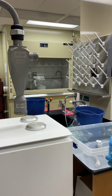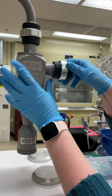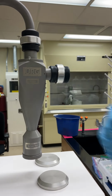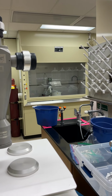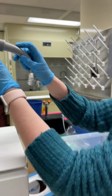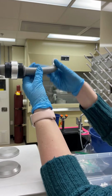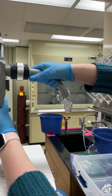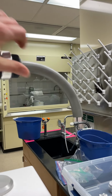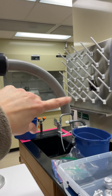And then you'll take another black connector and attach it to the Cyclone here. And then you can attach the sampling inlet into that connector. There should also be no movement in this. This obviously needs to be facing down so that you don't get rain into the system.